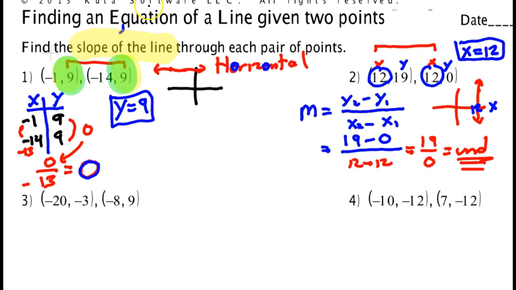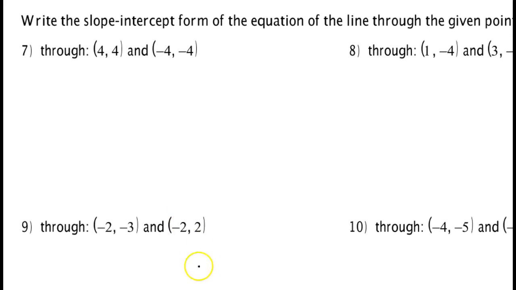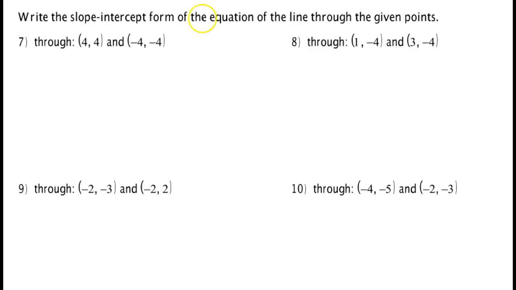Now, these you really only have to do the slope. So always read the directions. Once you get down here, this is what we were practicing yesterday on number 6. Okay? So you have to do two parts. You have to find the slope using any method you want. Right? And then you have to do the y-intercept. You have to do both. Okay? So recall, this is what we did yesterday.